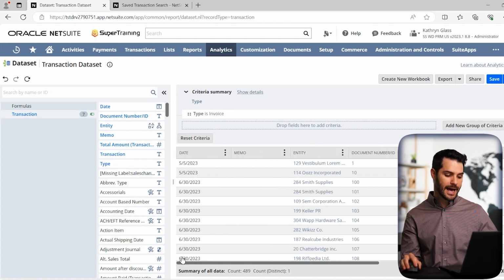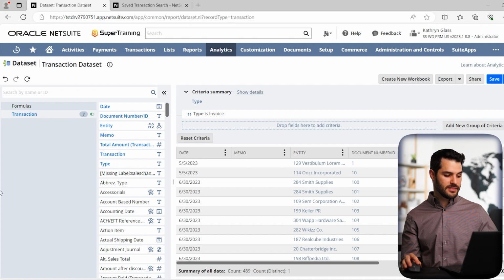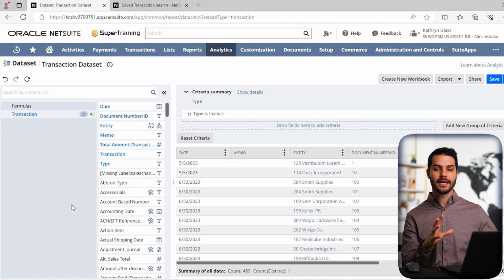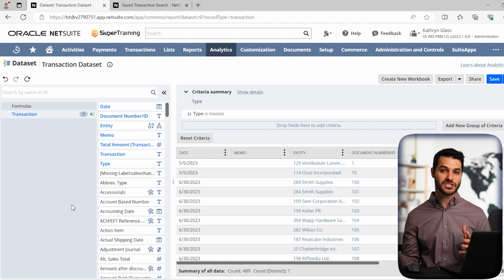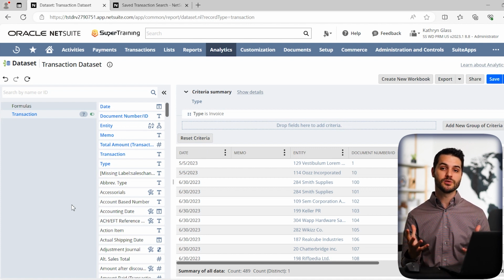So the second thing we wanted to add was mainline. Now, mainline you actually won't find here. This is where we get into what I consider probably one of the more difficult concepts to grasp with SuiteAnalytics, this concept of this panel over here, which is actually showing you tables. To really grasp how this is working, it's important to understand that NetSuite is a relational database. It has a bunch of different tables that are all linked to each other. Certain fields in certain tables will join to other fields and interact with them in those ways. A bunch of those tables all together compose that database.